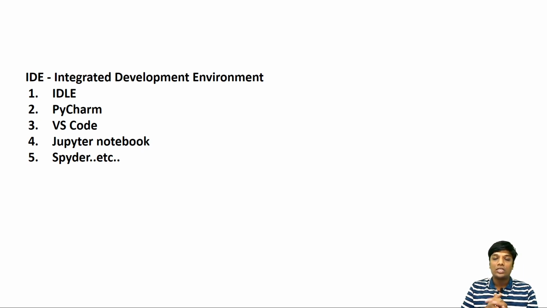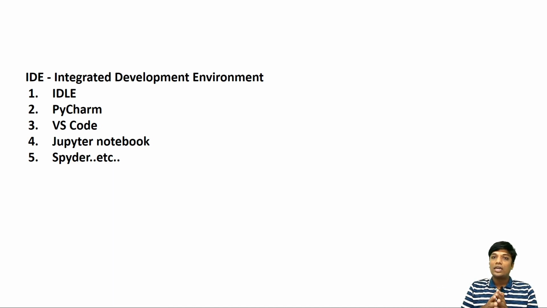Apart from IDLE, you also have something called PyCharm. PyCharm is very famous for writing Python, especially for web-based development, and those developers use PyCharm. Apart from that, we also have VS Code, and we have Jupyter Notebook, which is basically a web-based IDE, and we have something called Spyder. In our course, we'll be using Jupyter Notebook a lot, in most cases, for some reasons. Of course, we can use VS Code and PyCharm also in some cases.